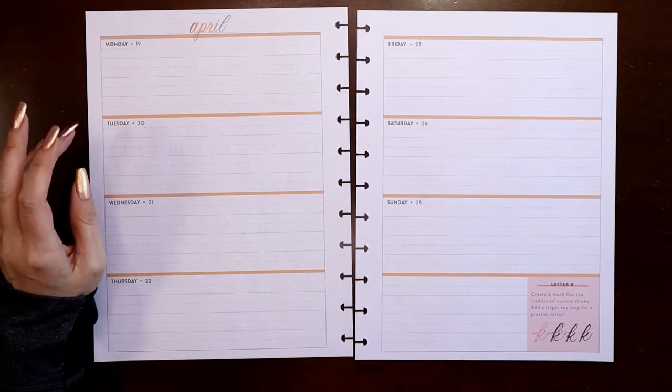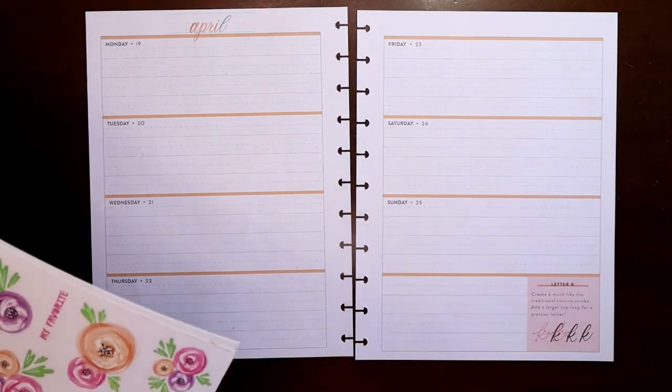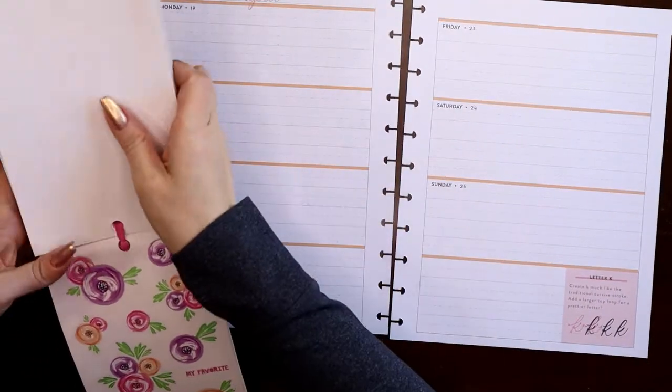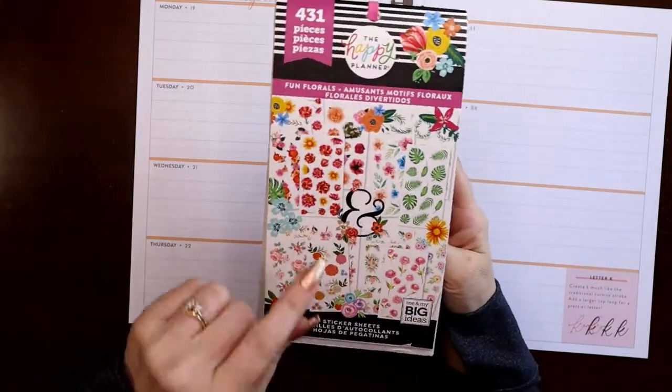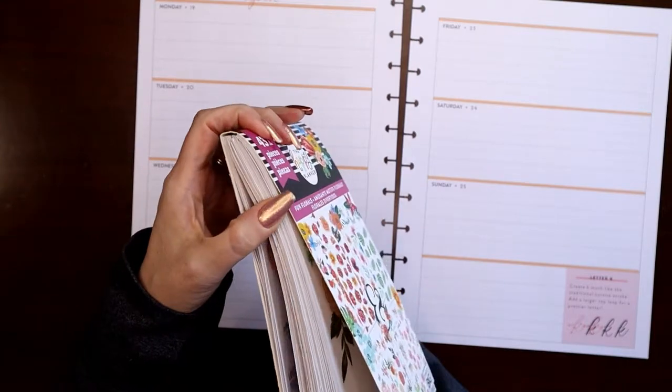So for this week, I wanted to do some pastel florals, just keep channeling that spring vibe. And so I pulled out this sticker book, which I have added a whole lot of loose sticker sheets to.